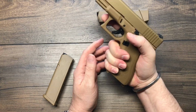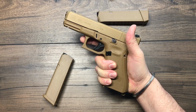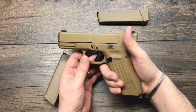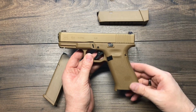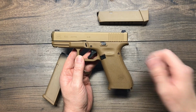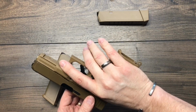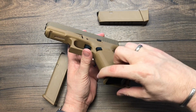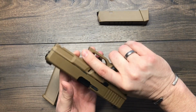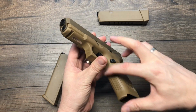Now, as you can see in my hands, the grip is not overly huge. There's been a lot of complaining on the interwebs, and some people are naysayers saying, well, gosh, Glock went the wrong direction. You can't conceal carry this. Well, I'm here to tell you I can conceal carry a full-size 1911, so this is going to be no problem for me. I absolutely love the extra capacity, and I love the way it fits in my hand. My hand grips it well. It has a little bit of a lip on it, similar to like a magwell would be, so it does have a little bit of a grip on my pinky, but it doesn't have those finger grooves.